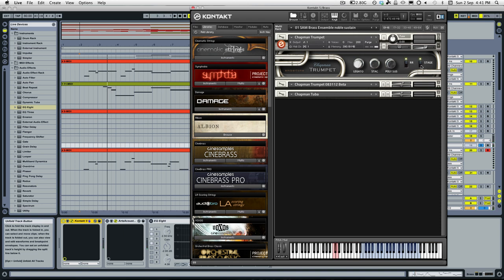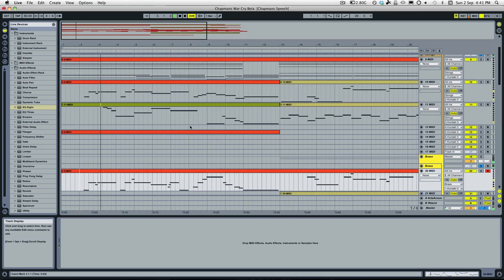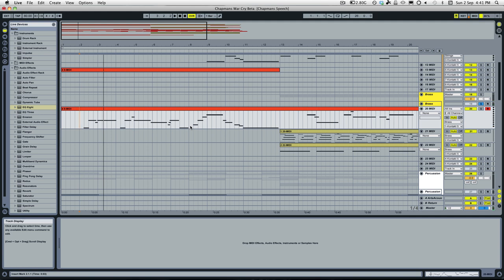So that's a very kind of stay. It puts it instantly in a room. But when you put that in context with the string section, there's something almost dead about it. I mean, this isn't the fault of the library itself. This is just one of the things you get in sample libraries.